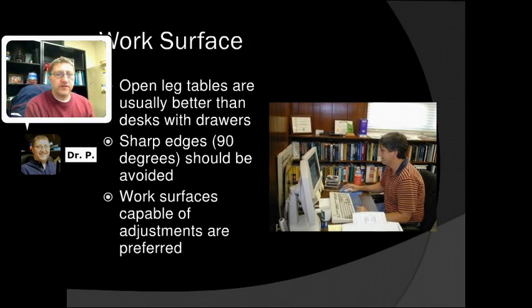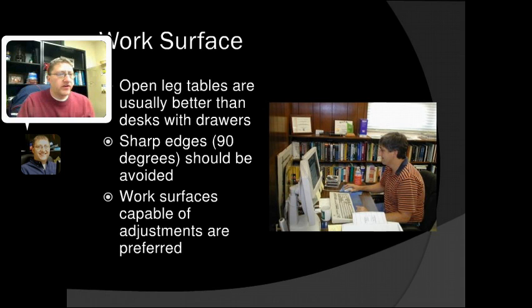Now let's talk about the work surface. Here we see one of my old professors, Dr. Smith, and his workstation. You're going to see another picture, maybe later in the slideshow, I'm not sure, of this workstation. Dr. Smith had a fairly large office and the ability to have multiple work areas. This was his computer work area. You can't really tell, but he has two monitors here, a double monitor, right? That is an invention of, say, the last 5 or 6 years, maybe, where that became really common. But that does change some of the things we're going to talk about with how you use your work surface.